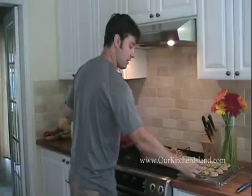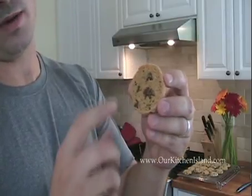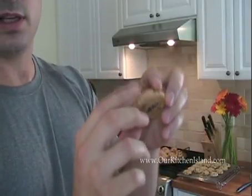Also wanted to show that the beauty of clay is when you have a cookie here, bring this up nice and close, that cookie's been in the oven on a hot pan and the bottom is completely the same color as the top.